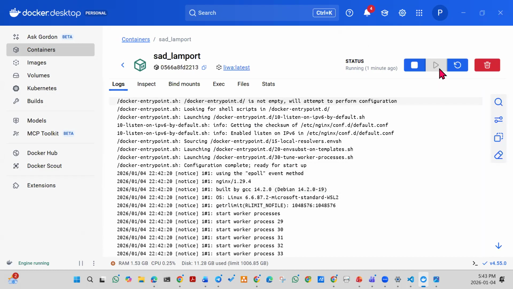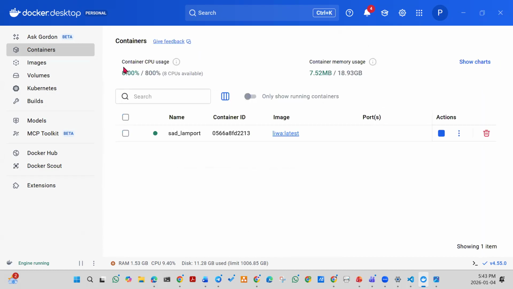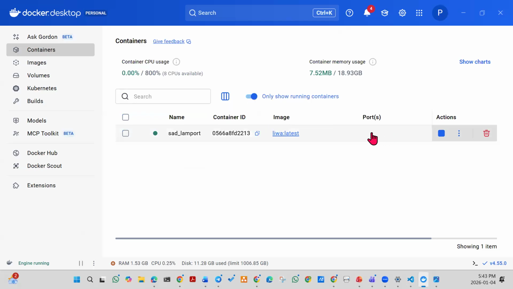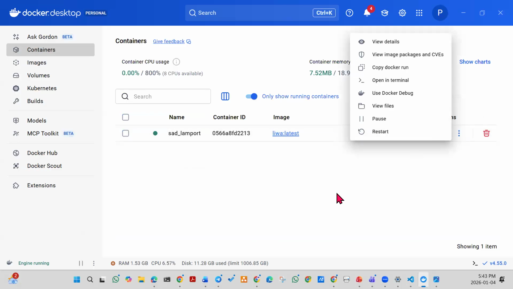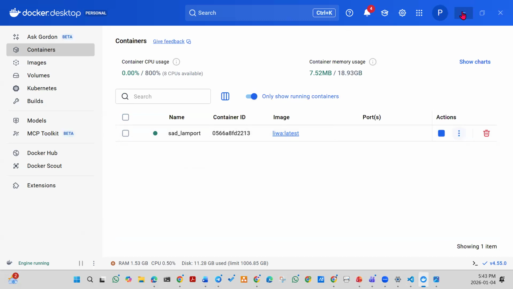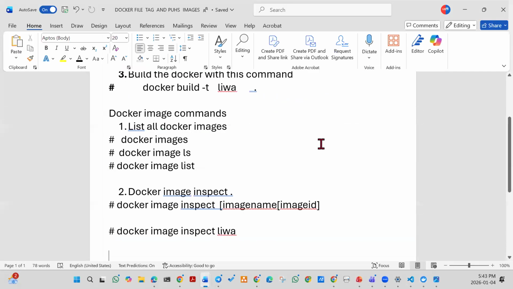Normally, if the app was running successfully, you just click there and you will see the application. But it looks like it's running, yet the port has not been exposed, and that is a problem. I'm going to show you another approach where we run the command manually, but now let's focus on that one.